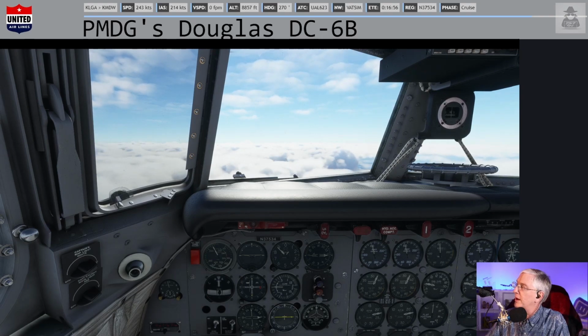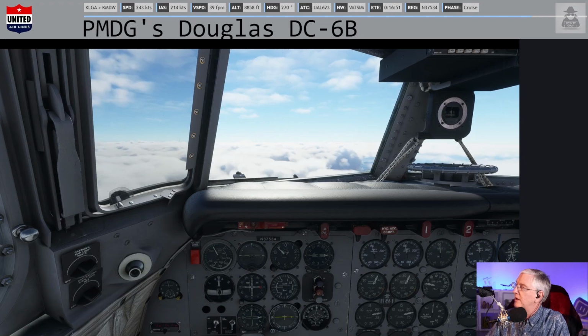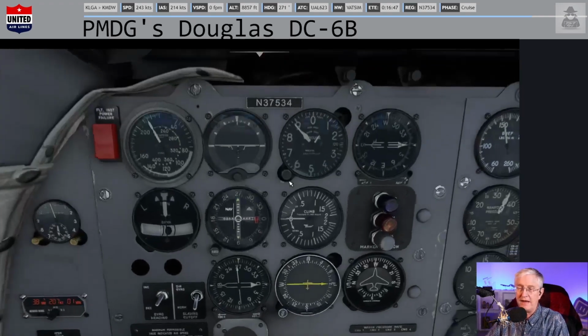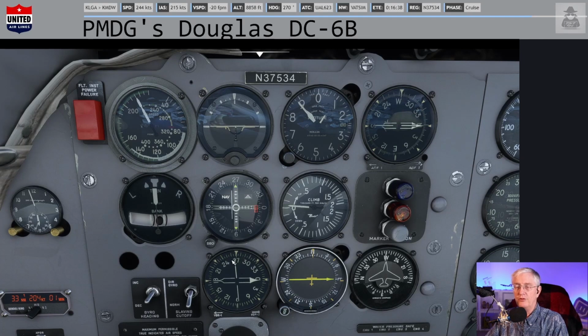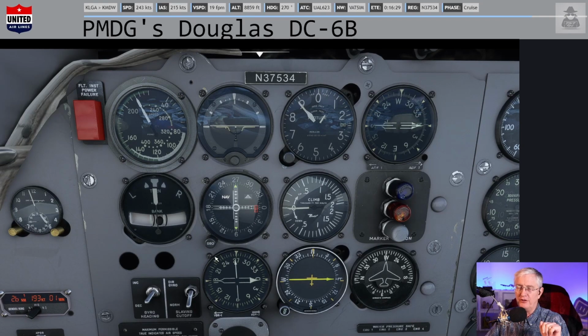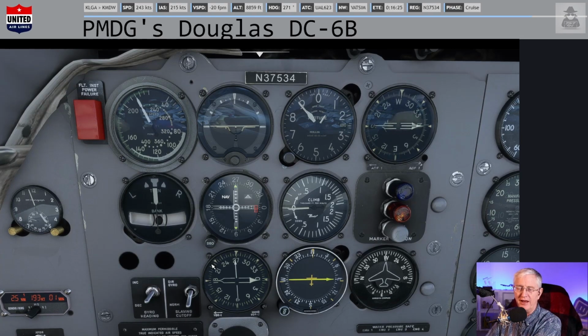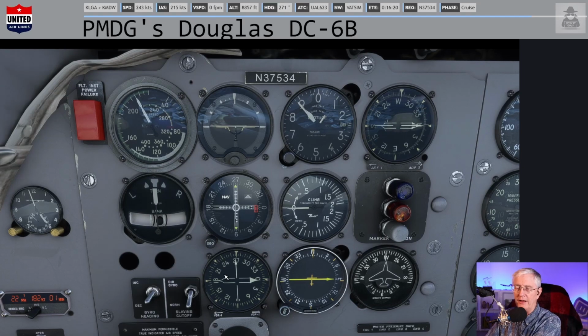Still unable to figure out what was going on with my Navigraph. Navigraph seems to have an attitude with me right now. Don't know what to do about it, but there you go. We are 3 miles out, so we'll wait until the arrow disappears and we fly over the station, which usually happens right about now, and then we'll turn to 270 almost immediately. There's 2.3 miles out.